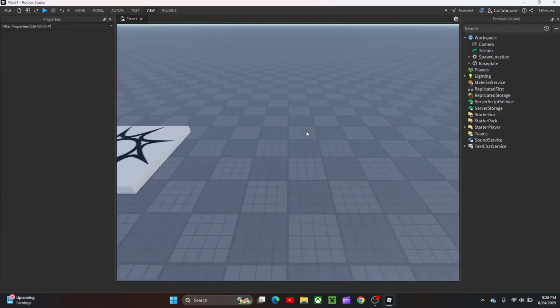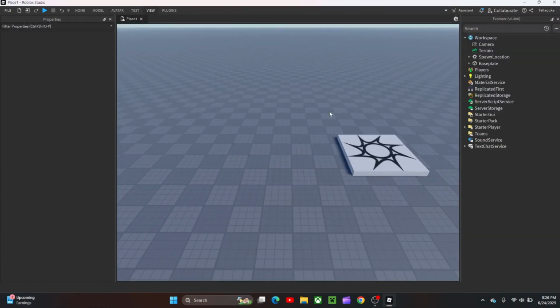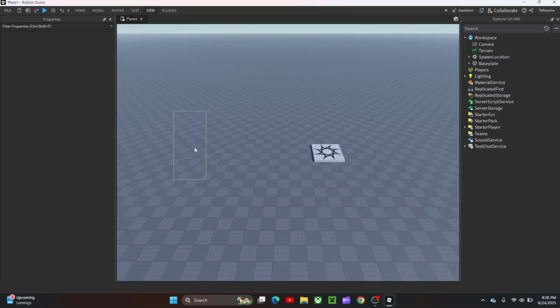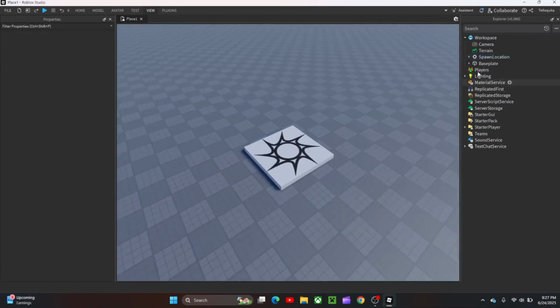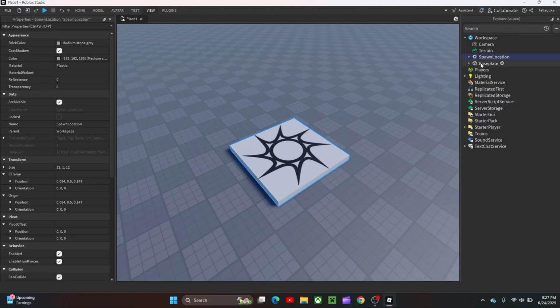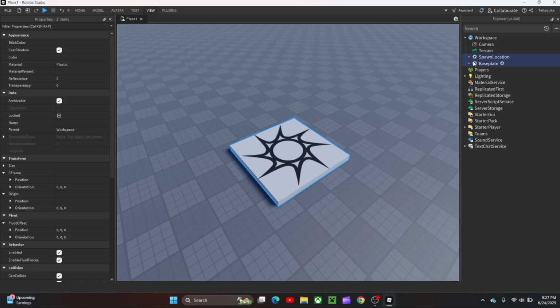WASD is your casual moving, like in Roblox. But if you want to do this, just hold the left mouse button and move while holding it. Once you're done, let go, and then you'll have your selection. Or with your explorer panel, you could just click this, hold control, click, and then release.